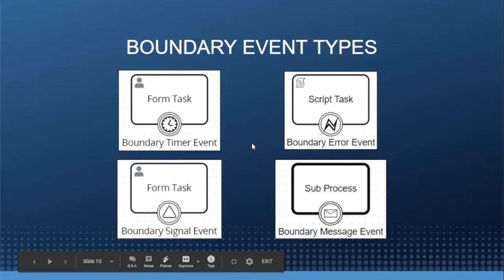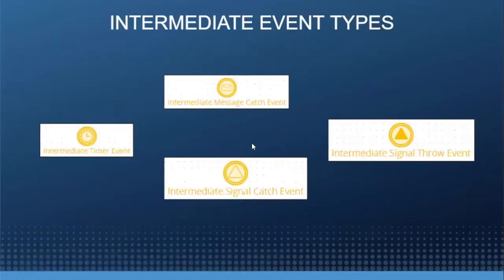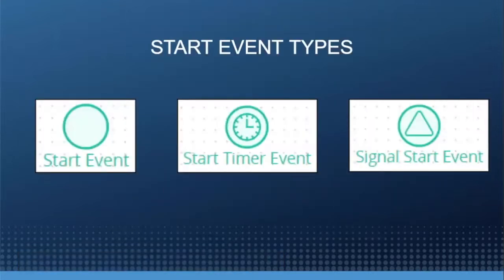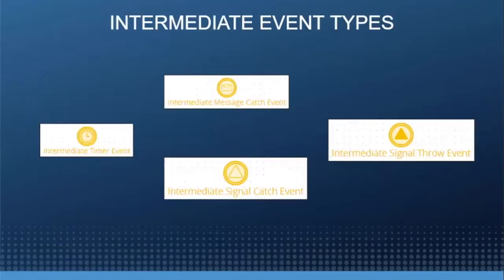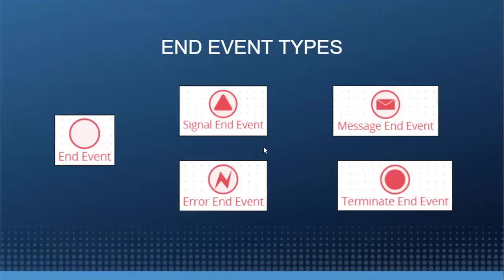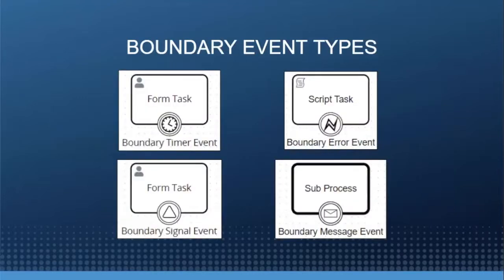The main difference between the standard event types that we have here is the time where they are executed. Start events will always happen at the beginning of your processes. Intermediate events will always happen right in the middle of your tasks. I mean, between the start event and the end event. End events will always happen at the end of your processes. They actually define where a process is going to end and what's going to happen after that's completed. And boundary events happen right in the middle of a task. I mean, while you are working on any of these tasks.